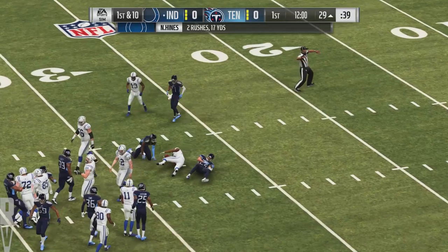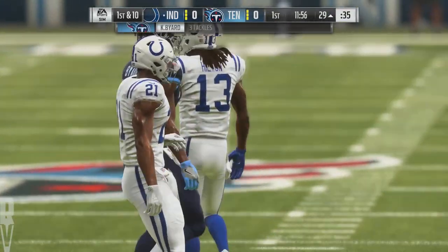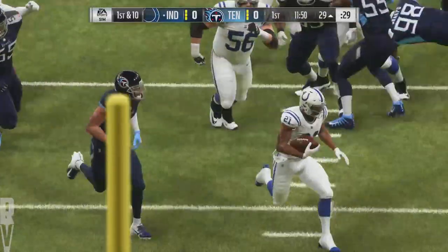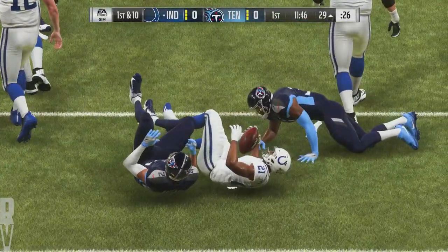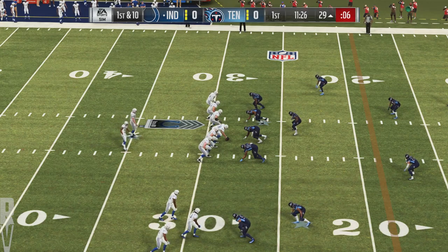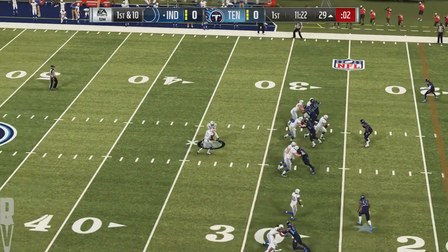And he's taken down inside the 30. 15 more there, and they're on a roll. It's another first down. So back-to-back big runs, picking apart this defense on the opening drive. I thought this was a passing league. I thought this was the era we were in where the ball was always in the air, right? They didn't get the memo. And they didn't get the memo, and I know this to be true. Offensive linemen still, to this day, want to run the football. They want to fire out and hit people across the line of scrimmage, and they're clearing space.